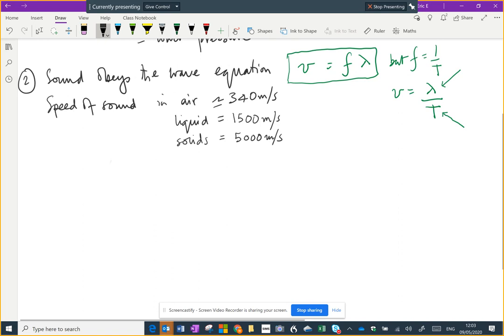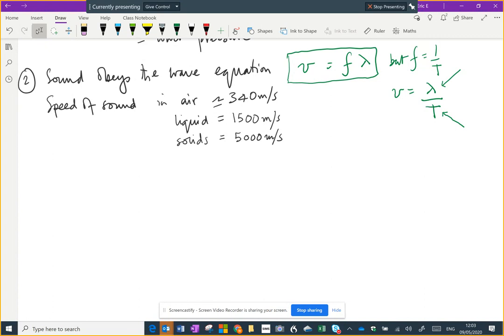Now, over the holidays, I wrote a page where you could try and measure the speed of sound. And some of you may have seen it, involving my wife in a high-vis jacket banging two stones together. Well, two bits of wood, actually. Now, the speed of sound in air is 340 meters per second. So that means that even if somebody's 340 meters away, the time delay is only a second. And measuring 1 second with a stopwatch is ridiculous.